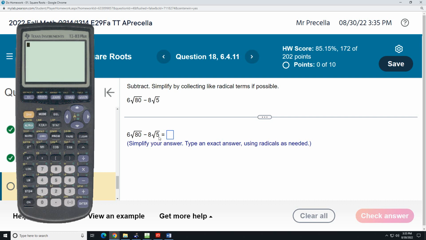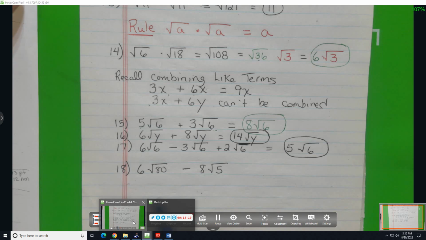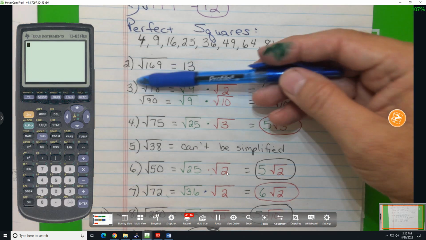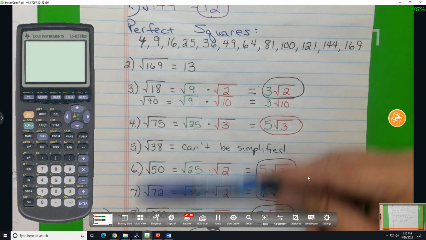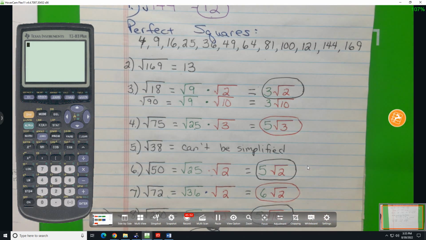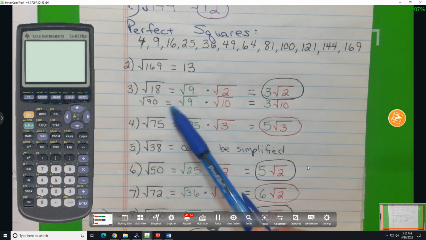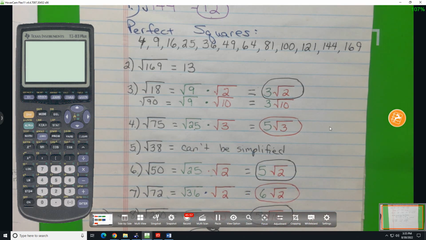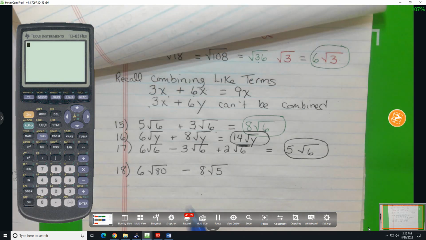Well, first of all, 5 is a prime number. Do you agree there's no perfect square that will divide evenly into 5? So maybe we can change that square root of 80. Let's see. We're now going to try to do what we were doing on problems 3 through 11, when you were thinking I was beating a dead horse. We had too many examples like that. Square root of 80 isn't one of the examples we did, is it? No.